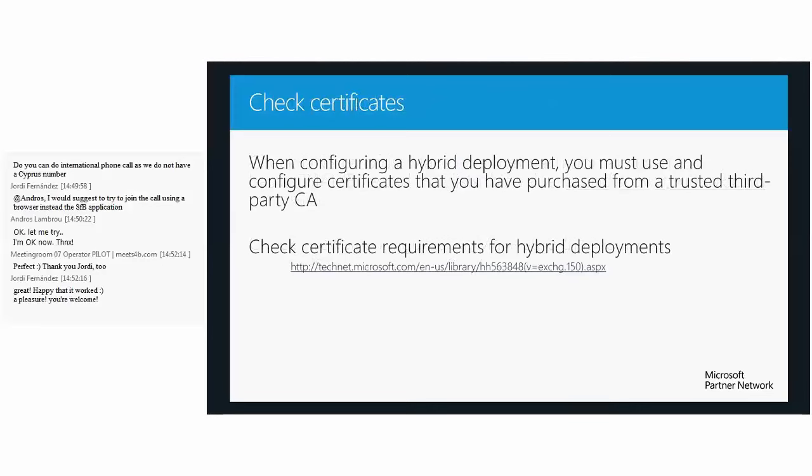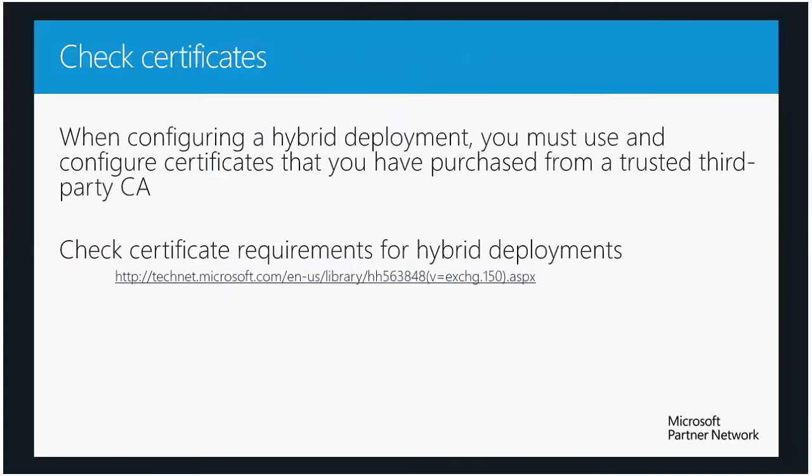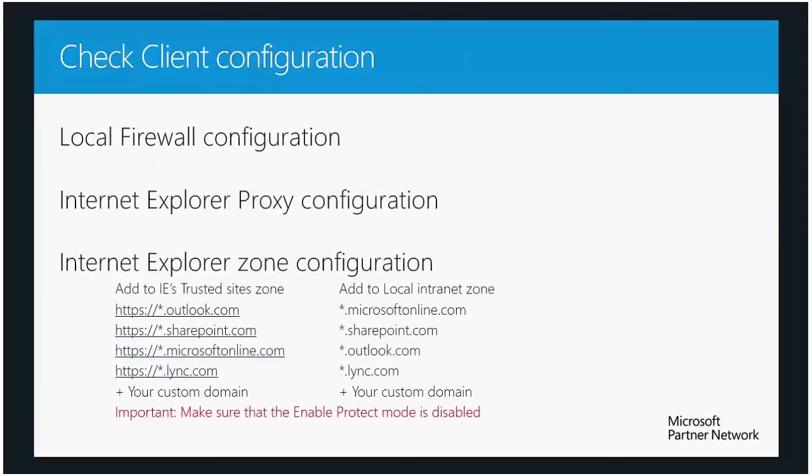This is going a little bit into the hybrid deployment. We have put this in because we have seen that sometimes this happens. If you want to have a hybrid deployment, then you must use a certificate that you purchase from a trusted third-party certificate authority. It's very important. This is also important, for example, when you have to migrate your mailboxes; you should also use such a certificate. We also pasted in here the TechNet article where you can see the certificate requirements, and also we have some recommendations on what providers to use.